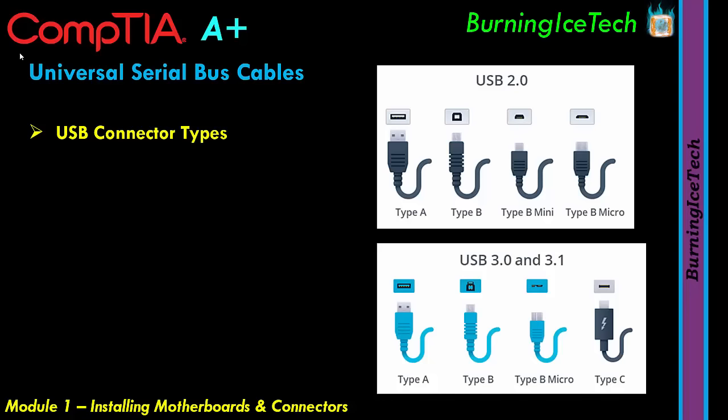Depending on what kind of cable you're using, sometimes the symbol has to face upwards, other times it doesn't matter — the newer and more modern the cable, the less it matters. Type B is used for larger devices like printers. We still widely use this cable, but you'll more commonly find it in a home or small office environment. Large companies tend to use network-connected or wireless printers instead.